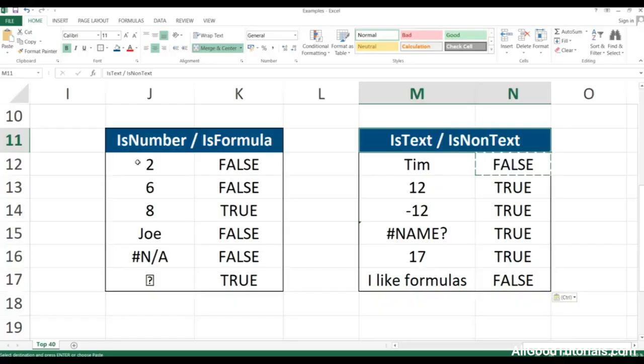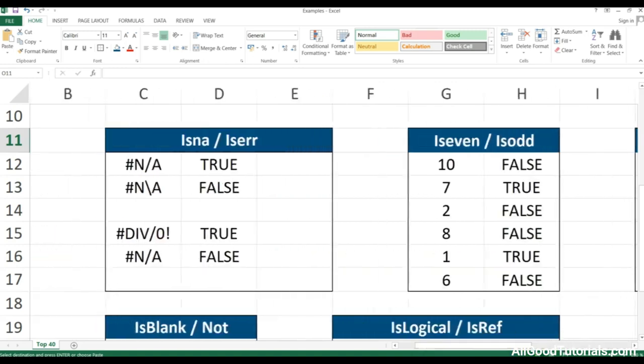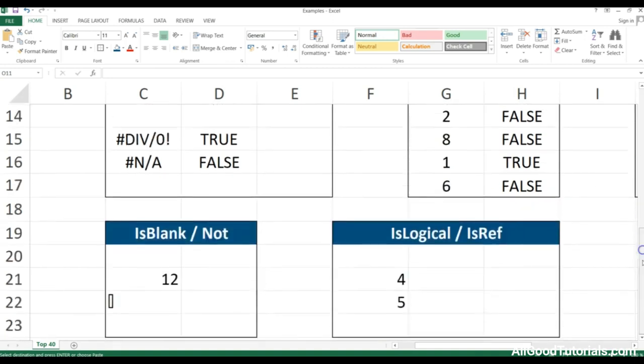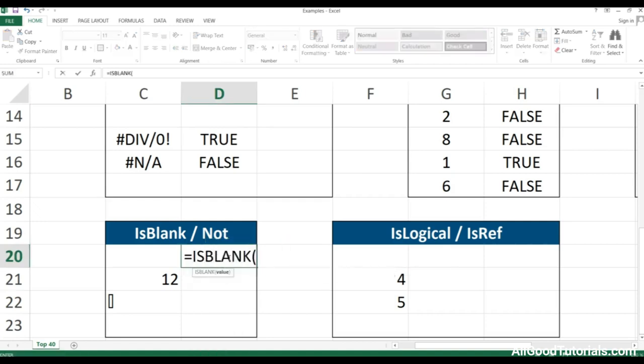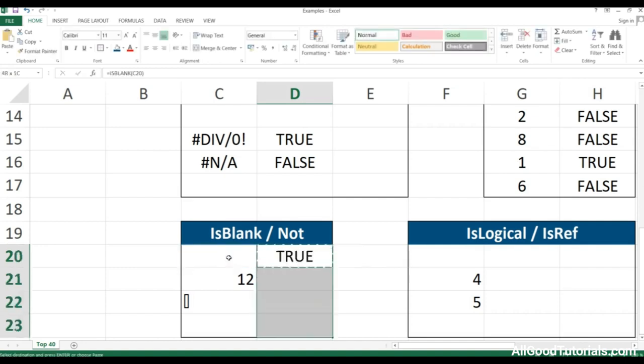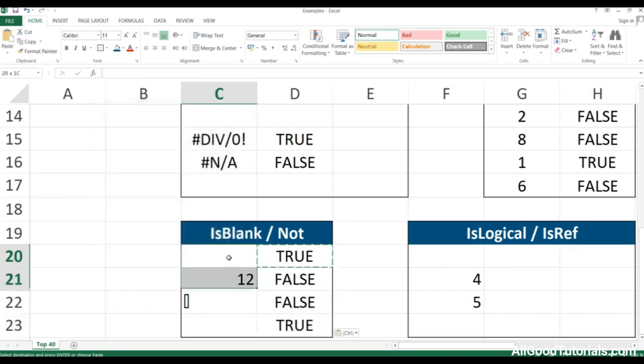Okay, so going back to this thing here, we have the spreadsheet, and the is blank example is here. Okay, so now if I just go and check whether any of the cells in the range on the left, this range here, are blank, it's going to return true.